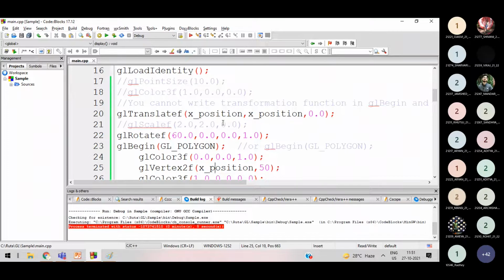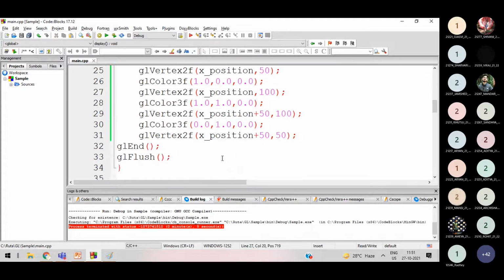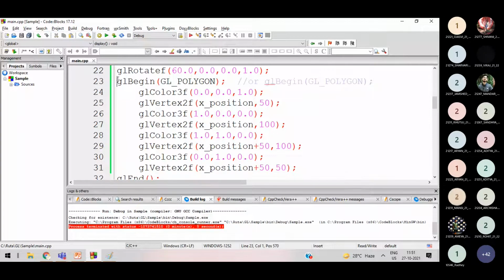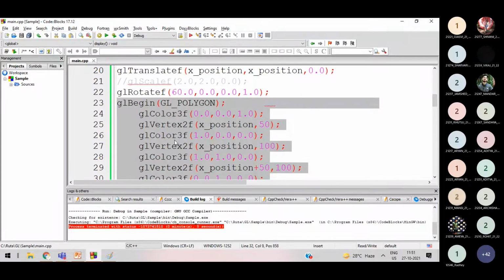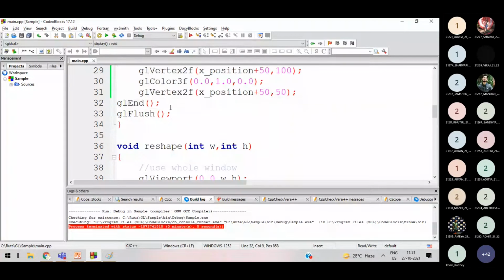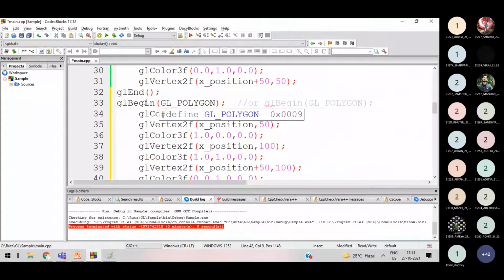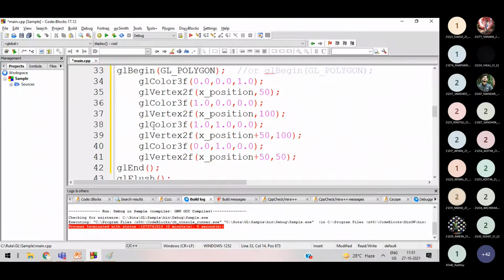Then this is about basic translation, scaling, rotation, which we have performed with OpenGL. Here you can change the object. You can take a different object. We'll check whether we can draw different objects or not. I am also going to try it for the first time. Okay, so GL_POLYGON. Now what we will do, we'll draw a different object.